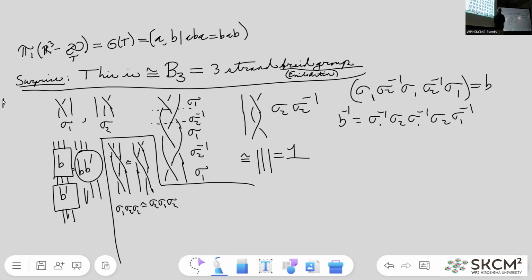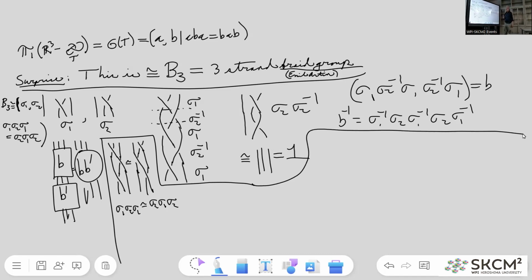And it turns out that the three-strand braid group is given by exactly that relation. It's generated by sigma 1 and sigma 2, with sigma 1, sigma 2, sigma 1 equal to sigma 2, sigma 1, sigma 2. There are no other relations in the three-strand braid group. And so the three-strand braid group and the trefoil knot complement have the same group. That's a nice coincidence. And you might wonder, well, what's going on there? There must be something behind that. Well, there is, but I'm not going to talk about it right now. There is a story. Maybe you could find another story.